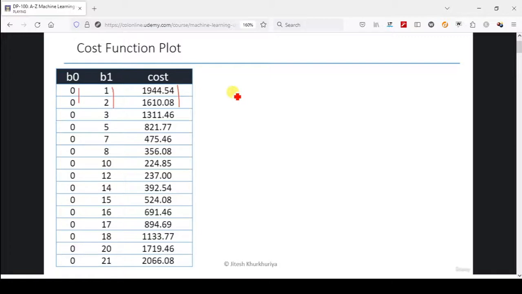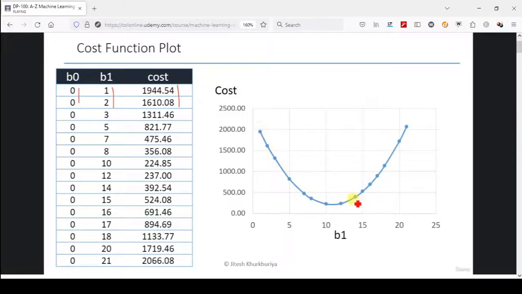Here b0 is 0, so we can plot it on a two-dimensional plot. And as you can see, it appears like a parabola. So the cost is very high in the beginning, but it gradually reduces. Then it reaches this bottom and then starts rising again. So the values associated with the parameters determine how your cost or your error function behaves. And now our goal here is to find out a set of parameters that gives us the least possible cost for this hypothesis so that the predicted y is as close to the actual y.